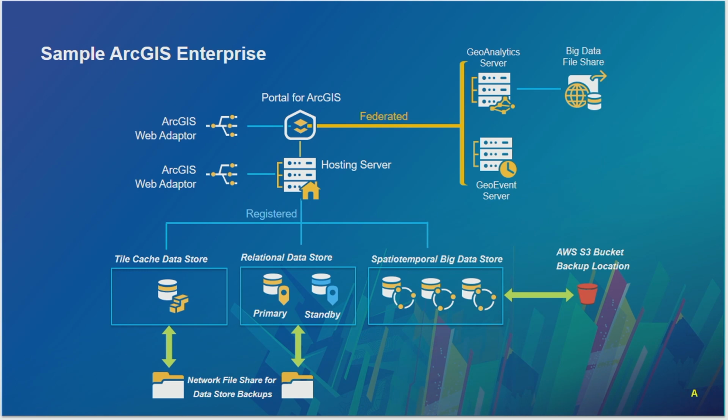This is a sample ArcGIS Enterprise deployment. We have some of these running up in the cloud today, where we would have registered our data stores appropriately to our hosting server, to where our tile cache and relational data stores are backed up to some network file share. We have a spatiotemporal data store cluster that I'm actually backing up to an S3 bucket. And then I federate my GeoAnalytics and my GeoEvent servers to my environment so I can leverage those data stores and provide this to all of the solution engineers that have these demos and stuff.